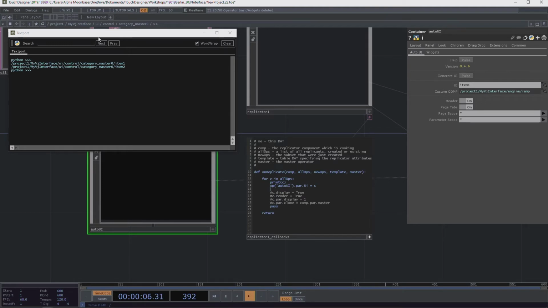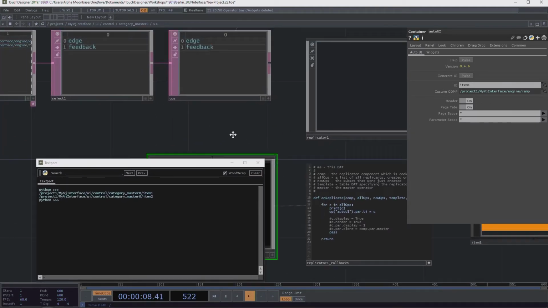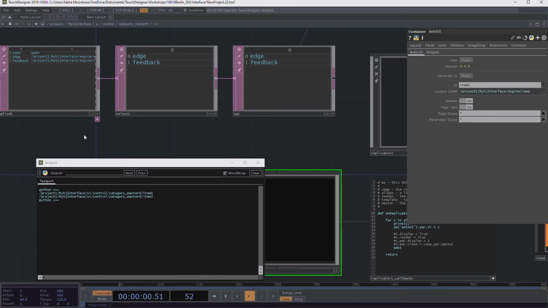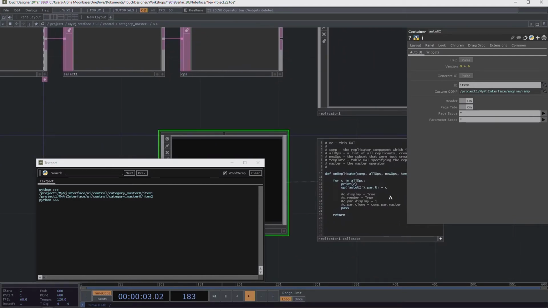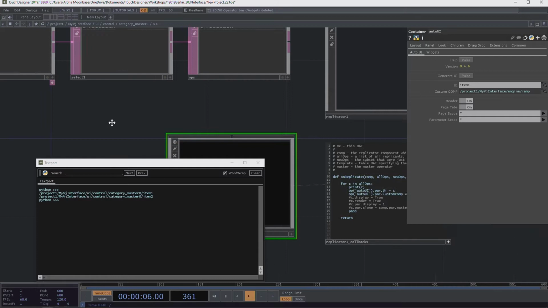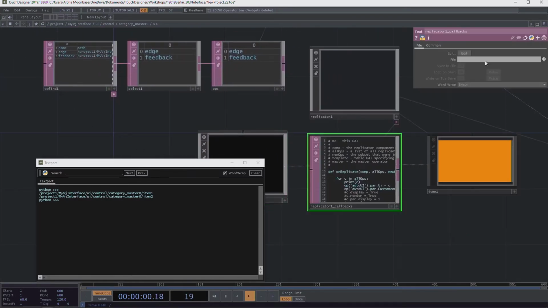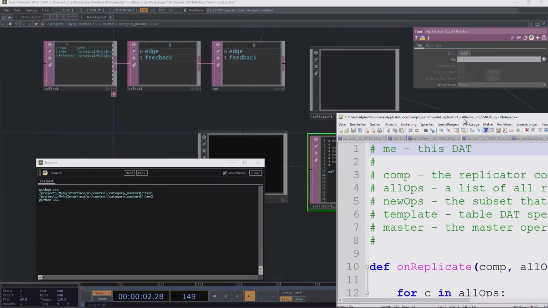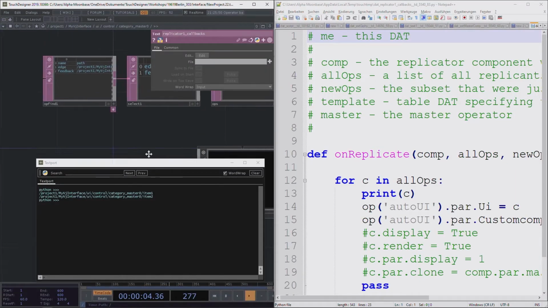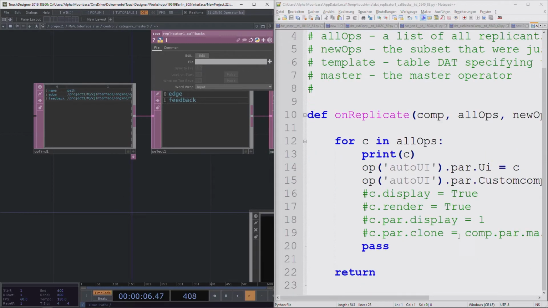And we have them right here in our op find. So we say again op('autoUI').par.customcomp equals, maybe let's edit it here so we have a better overview.